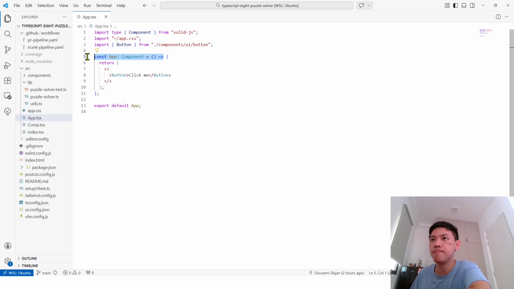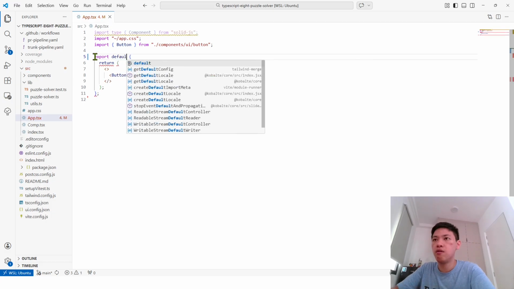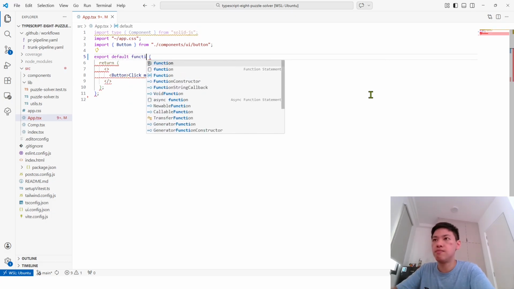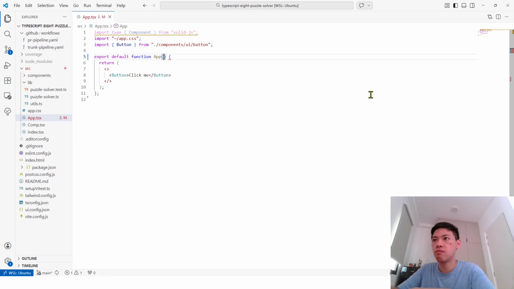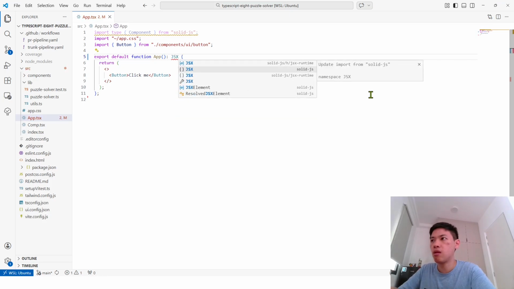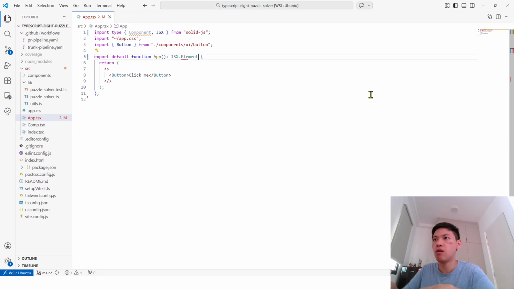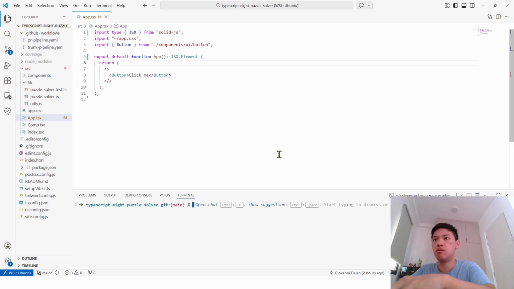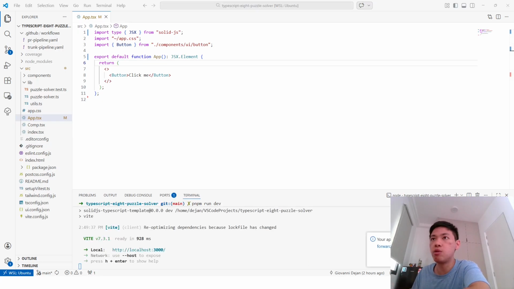So first, this is just a personal style, but I'd like to convert everything into function like this. Remove that, and then next we are going to run the service so that we can preview the UI easier.